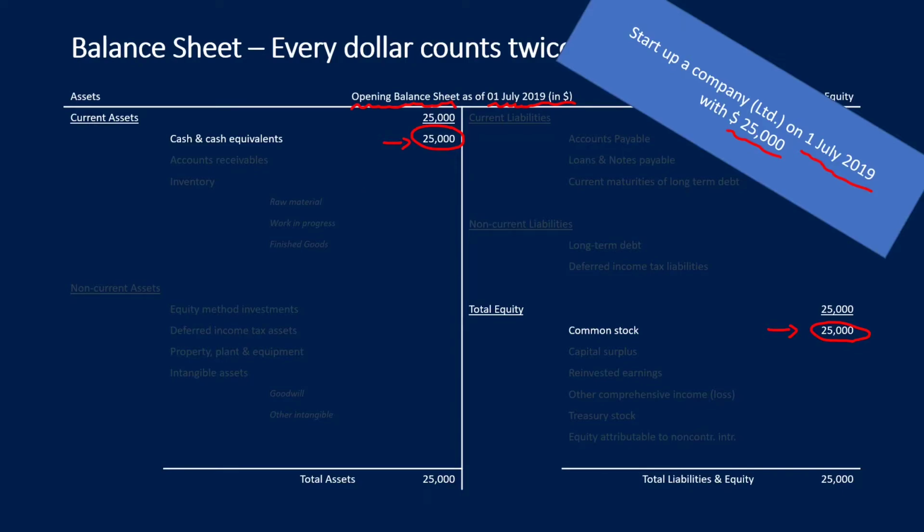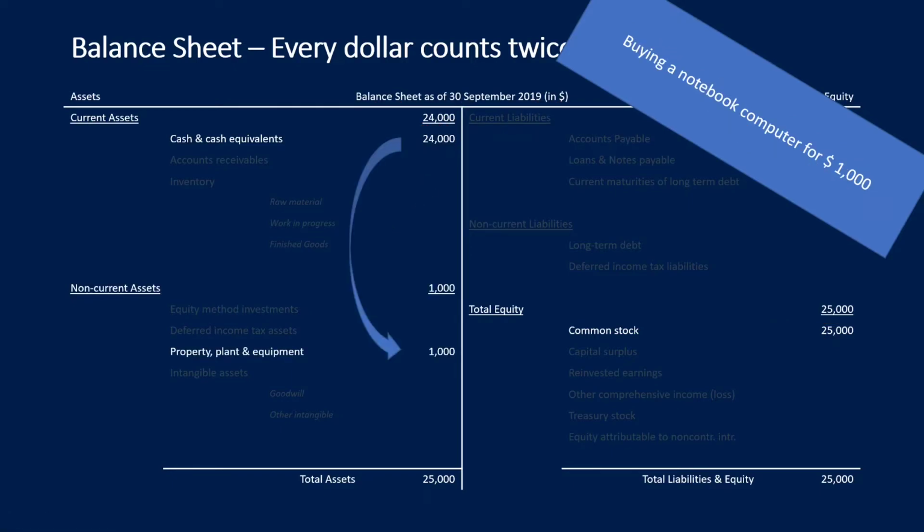If we now assume that this company does not only want to hold cash in the cashier desk, but probably wants to buy a notebook computer, what will happen next? Next, the company will take out a little money here and buy a notebook computer. Since the notebook computer has to be shown under property, plant and equipment, since it is equipment, $1,000 for the computer will be deducted here, because in reality the money is going out of the cashier's desk too, and it will be put down here into property, plant and equipment.